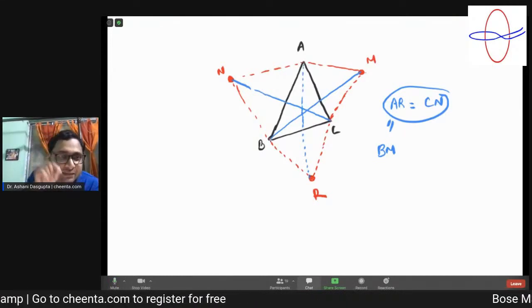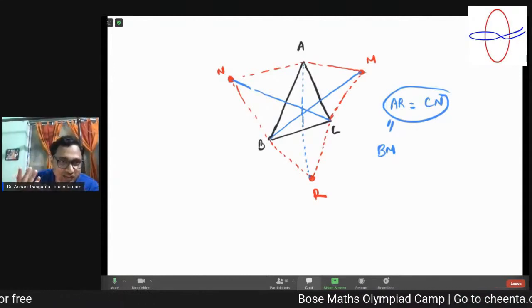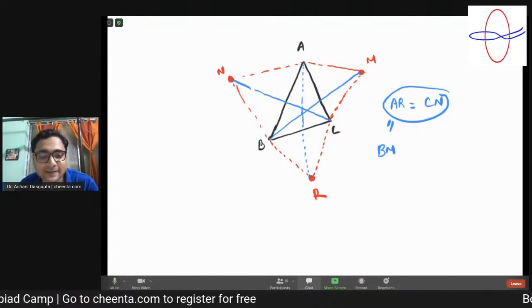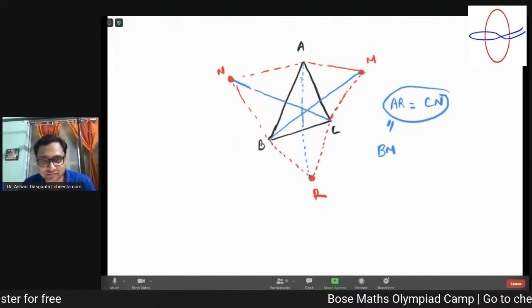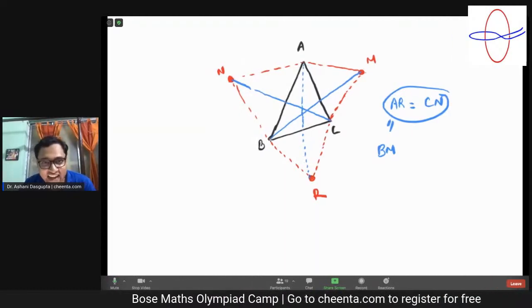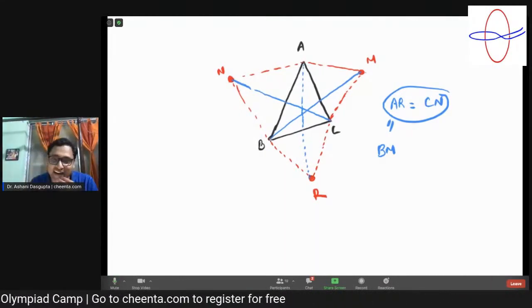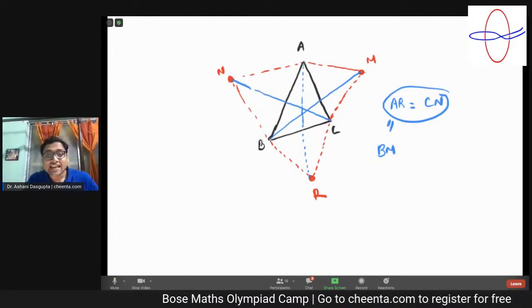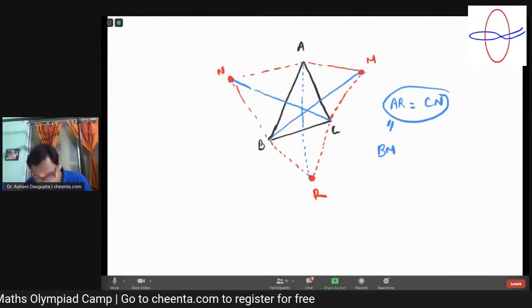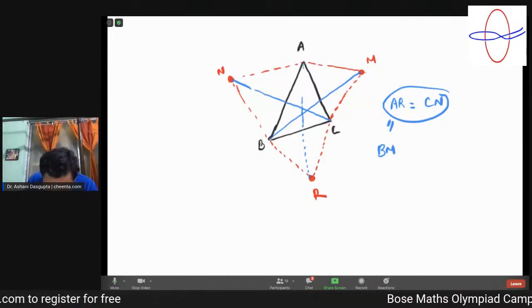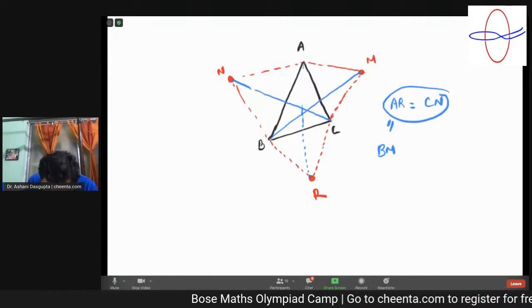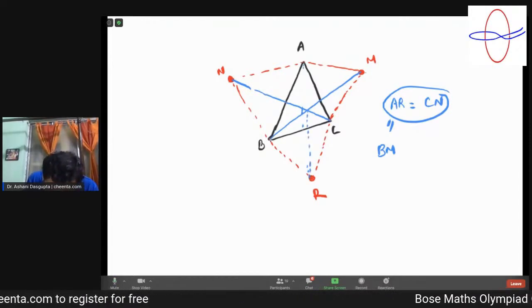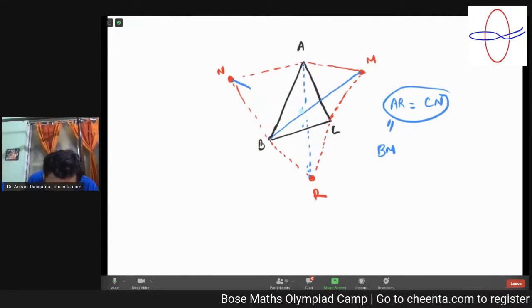There is something wrong with this picture. Can anyone tell me, by intuition or otherwise, what should happen to this picture? How can I make this picture better? Sir, they will meet at the same point. Ah, exactly. These three lines I have drawn deliberately in a non-coinciding manner, but actually you are right. These three lines will actually pass through the same point. Some of you already know this. They are concurrent. The technical word is concurrent. The question is, how can we prove that this is concurrent?